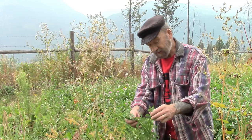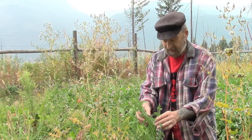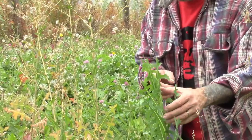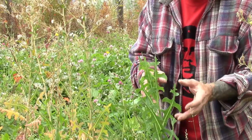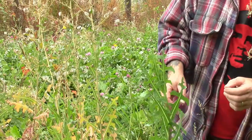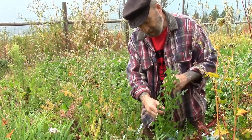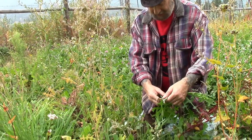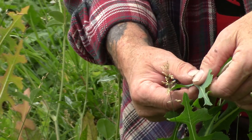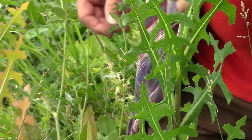The leaves on this plant are scalloped like this. It actually bears quite a bit of resemblance to its cousin chicory, but the one defining characteristic that will allow you to discern this plant from others — especially from chicory — is that the leaves, on the underside, have tiny little spines along the central rib.